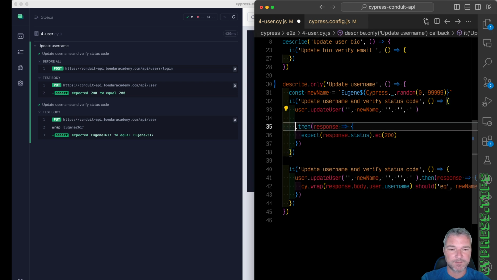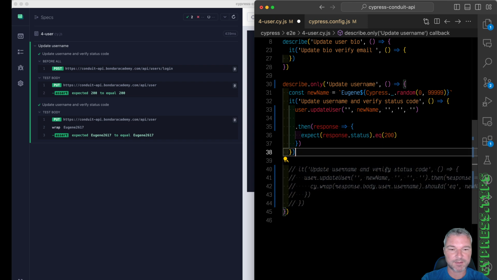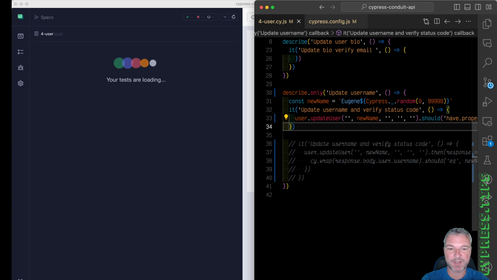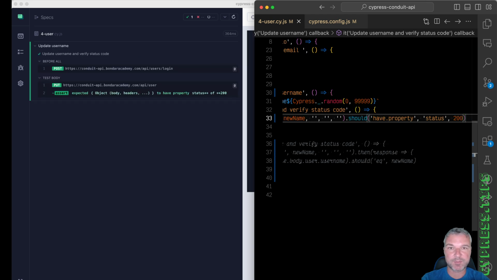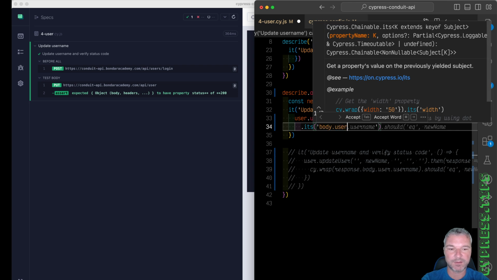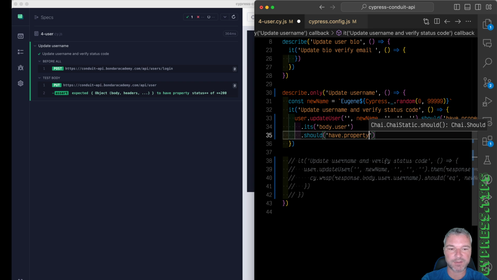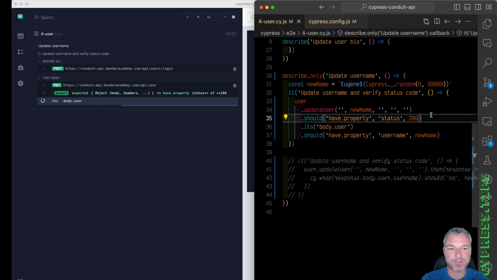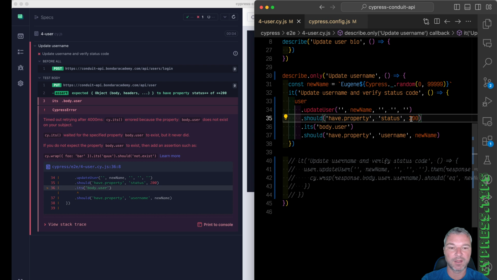We can. So I'm gonna comment out the second test, and right now we have a response, and usually if I'm checking a property, I would say should have property status with value 200. Let's see if this passes. It does pass. And most of Cypress assertions don't change the subject, so I suspect if I have a response, I might continue working and, for example, say its body user should have property username and equal to new name. And unfortunately, this doesn't work. Should have property, even with the name of property and the value, actually yields a value of that property, unfortunately.